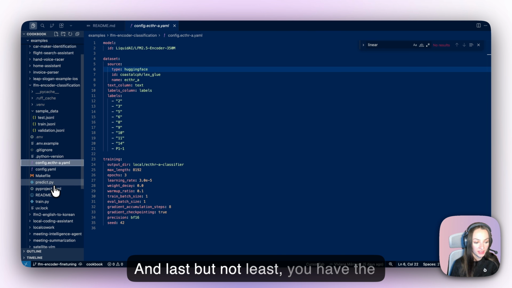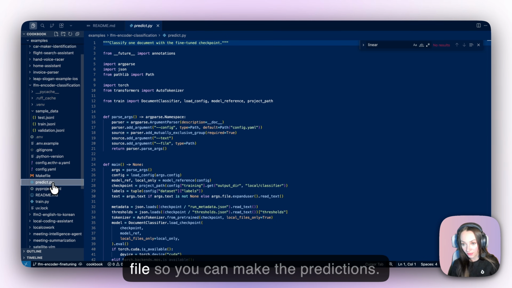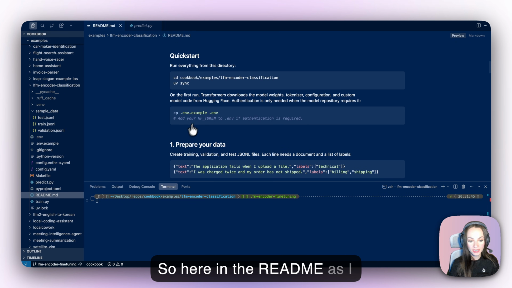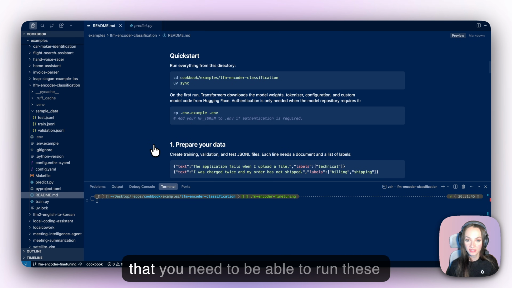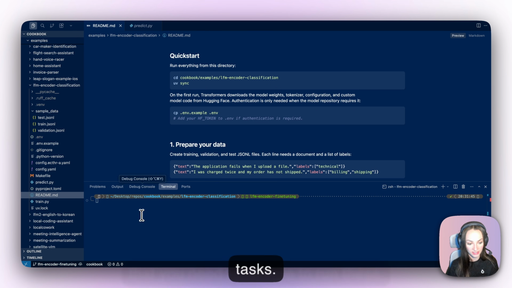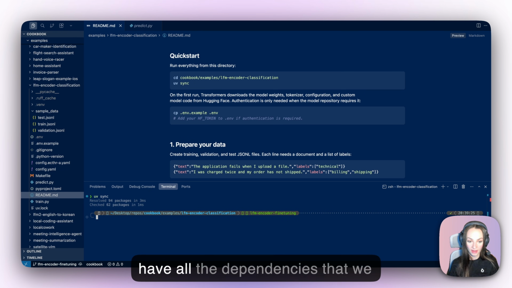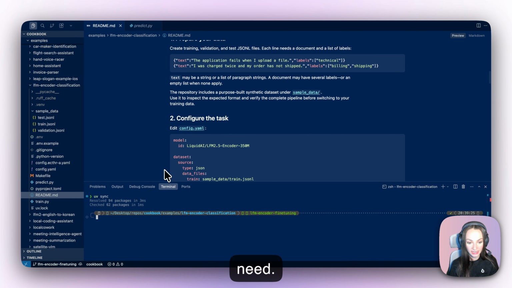And last but not least, you have the predict.py file, so you can make the predictions. Here in the README, as I mentioned, you have the commands that you need to be able to run these tasks. So let's get to it. UV sync to make sure that we have all the dependencies that we need.